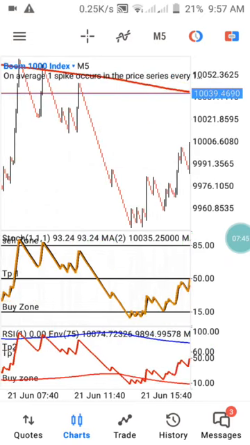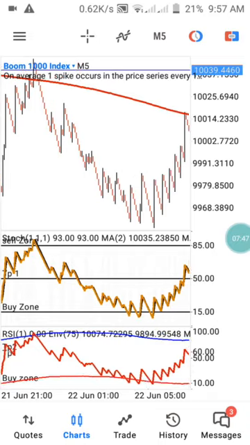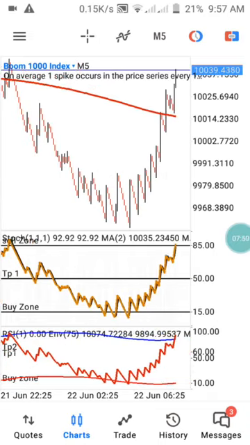So guys, if you are using this particular strategy to trade, I will advise you to trade it more on demo. First practice it on demo accounts for a week or 2 weeks before using a real account, so that you will understand how this particular strategy works and every one of its shortcomings in every area.